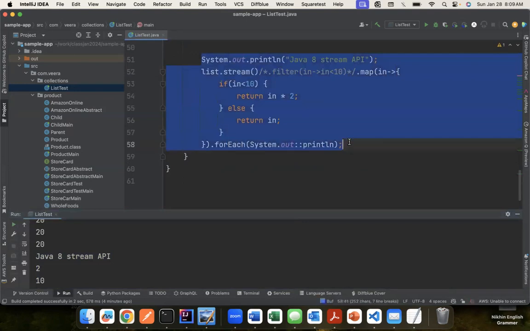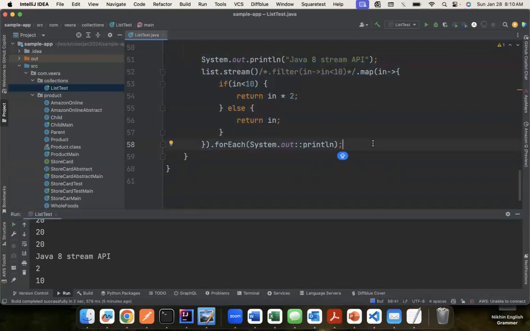Okay. Definitely at this point of time, you are definitely blank. So we'll go back to the interface example that we discussed, and then we'll slowly write a functional interface. And then again, we'll come back to this one so that you will understand better. Okay, so let me write the functional interface, and then we'll slowly understand what a functional interface is.